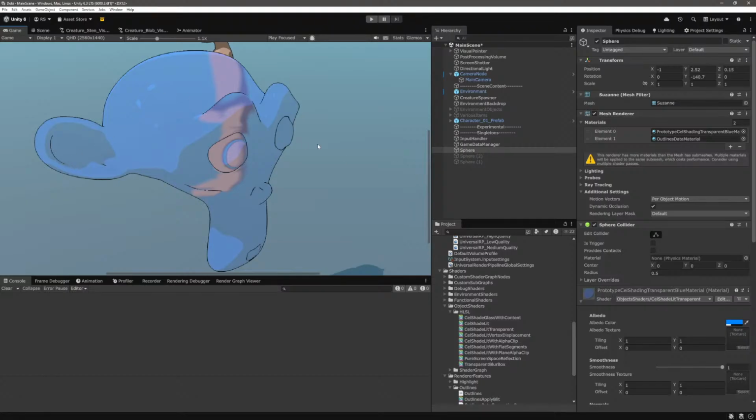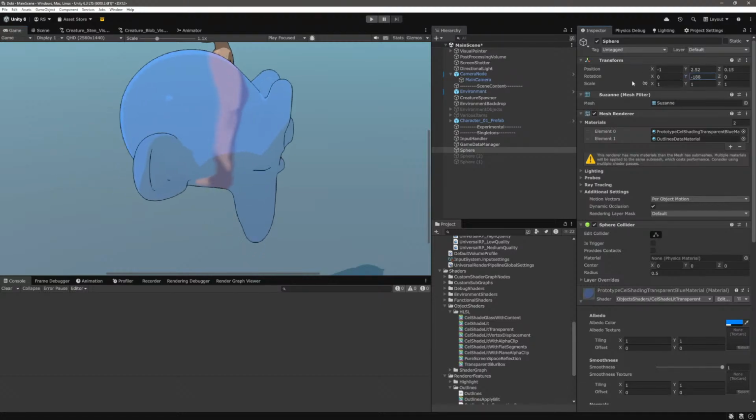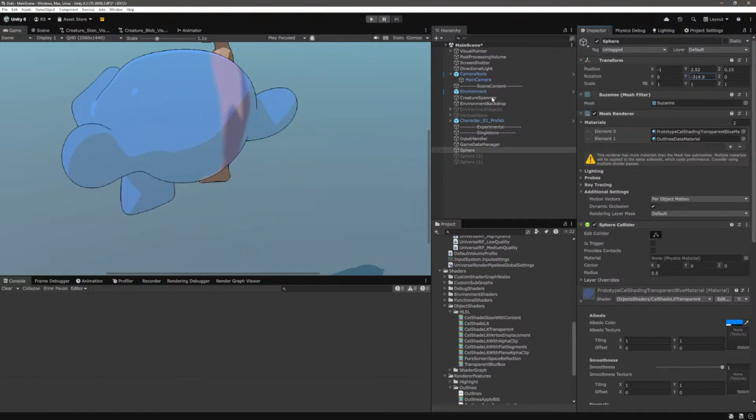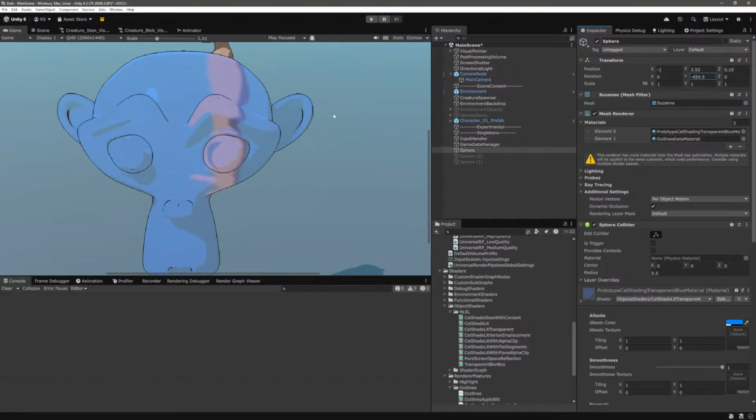So for instance, with these specular highlights you won't be able to see through them pretty much. But yeah, we can implement that soon.